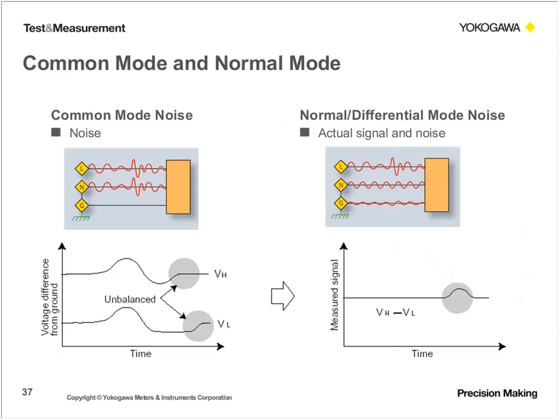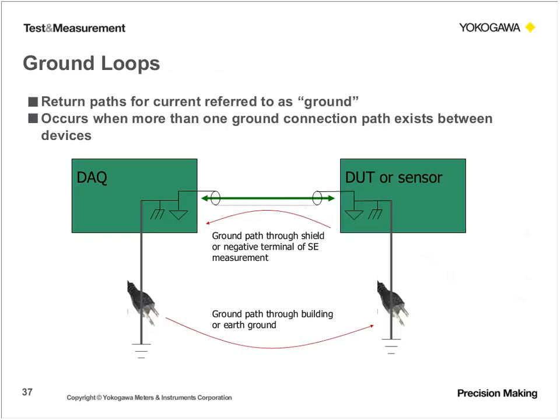And so two things are happening here. Common mode noise is typically classified as just noise itself, and then you have normal mode noise, which can be the actual signal plus the noise. So you'll see in the left-hand example, common mode noise is across the device that you're trying to measure and the instrument, whereas normal noise can be that power line noise in addition to the instrument and the sensor.